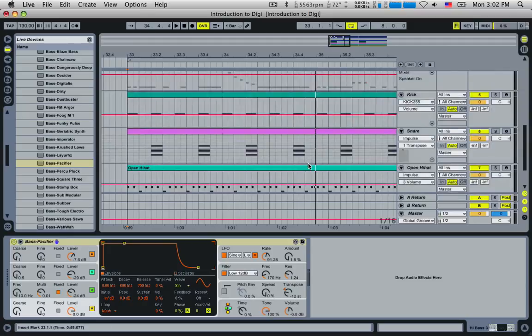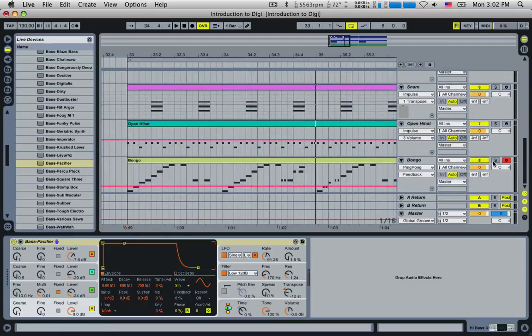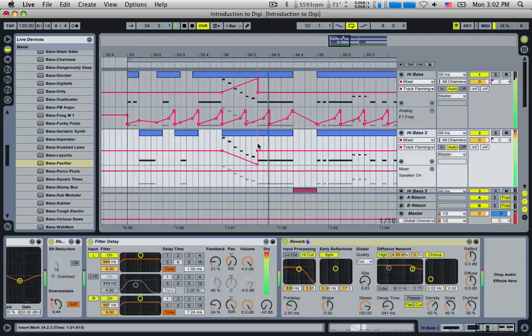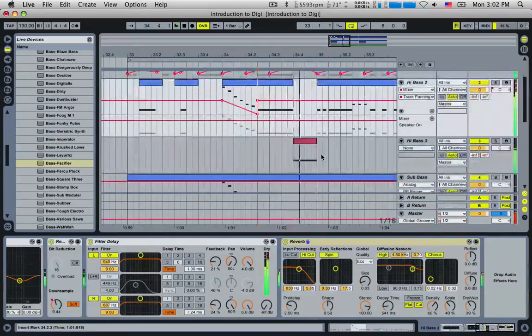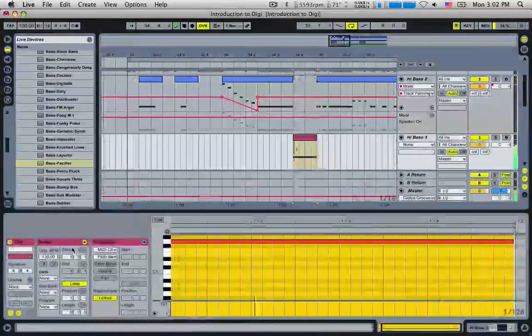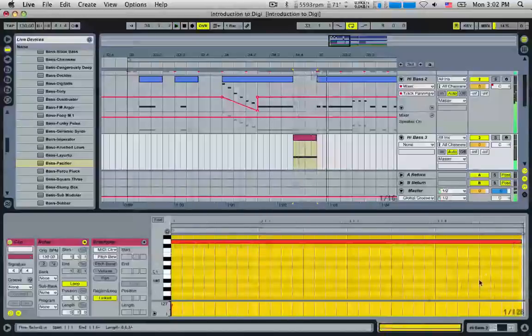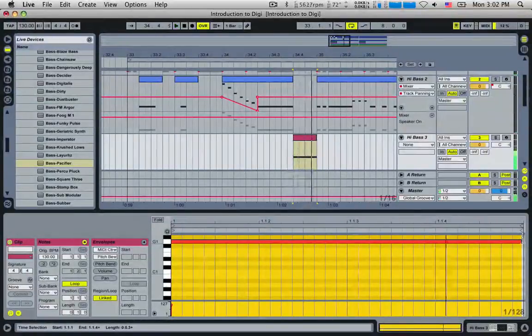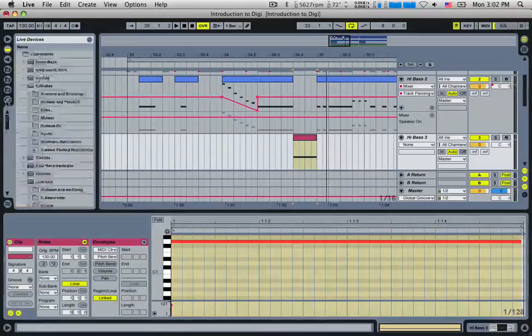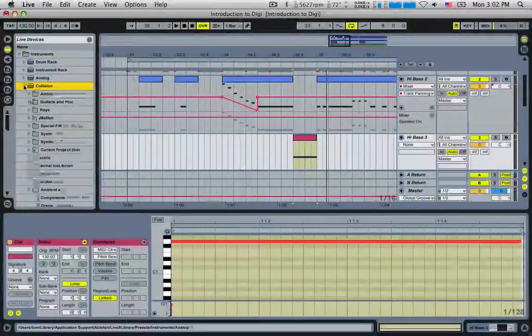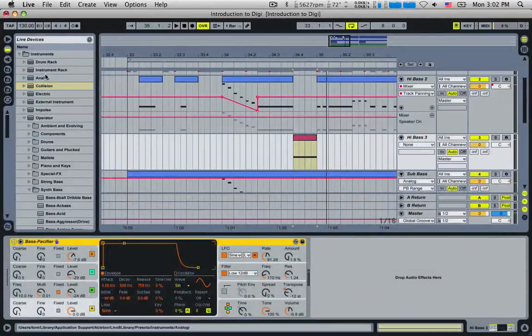I'm going to turn off the bongos because they're slightly distracting me. Turning off the mute. I think I might go back to the analog. We'll stick with the analog for now. Make our own sounds. A bit more fun.